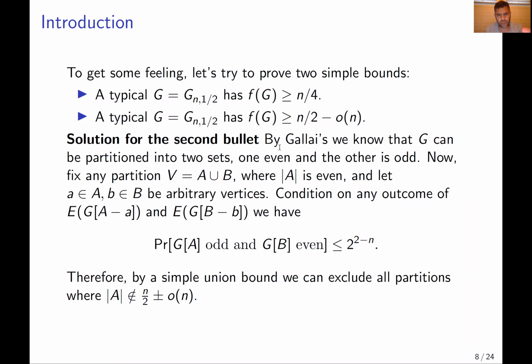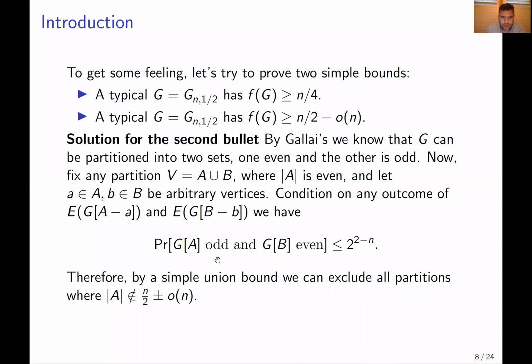Because you already exposed all the edges but the edges touching only one vertex. So if you fix this vertex, clearly it at most uniquely determines the relationship with the other vertices, right? Let's say I'm looking at A, so you want G_A to be odd. So the vertex A should be connected to all the vertices which are currently of even degree and should not be a neighbor with vertices which currently have odd degree, okay? So you already know the neighborhoods list, so the probability is 2 to the minus n, because A union B is everything, a partitioning of V.